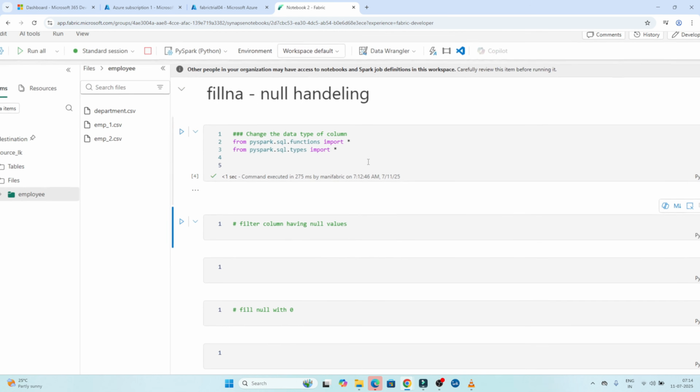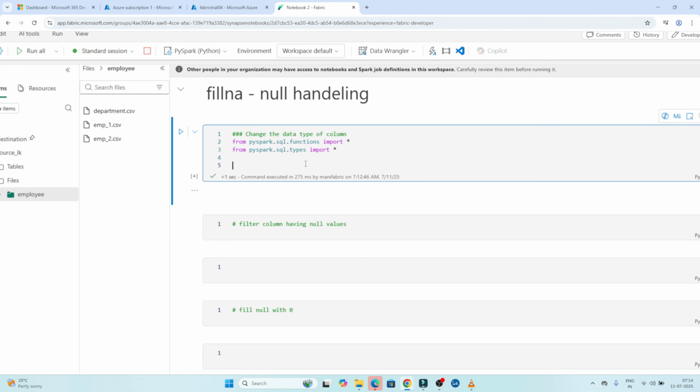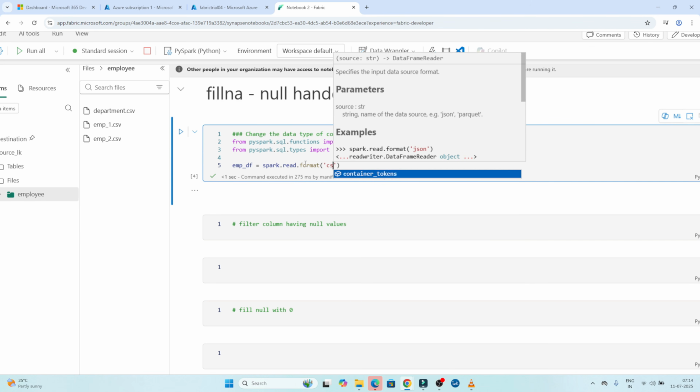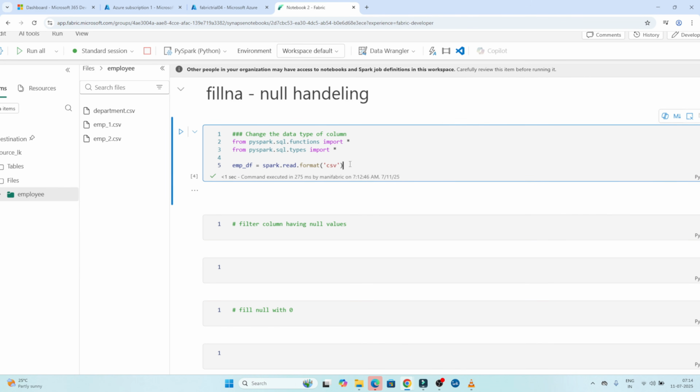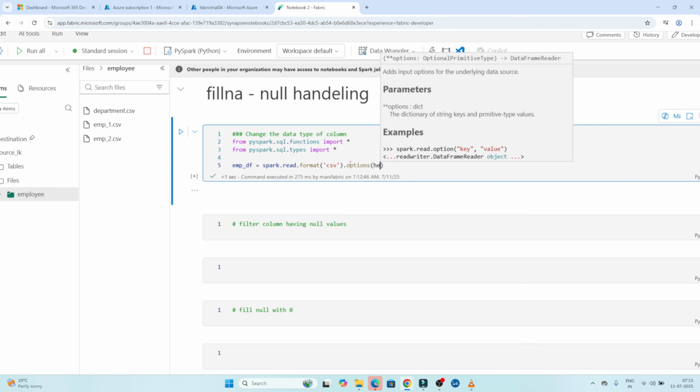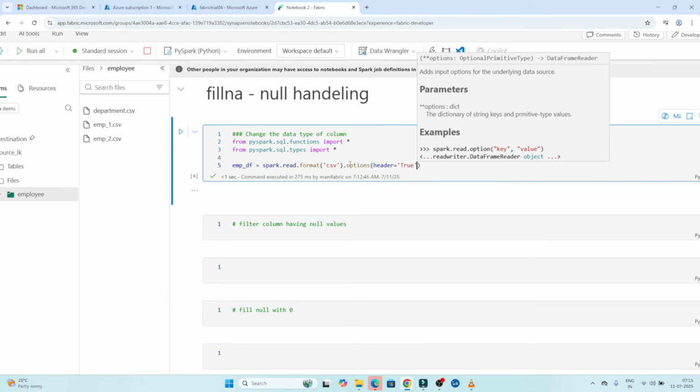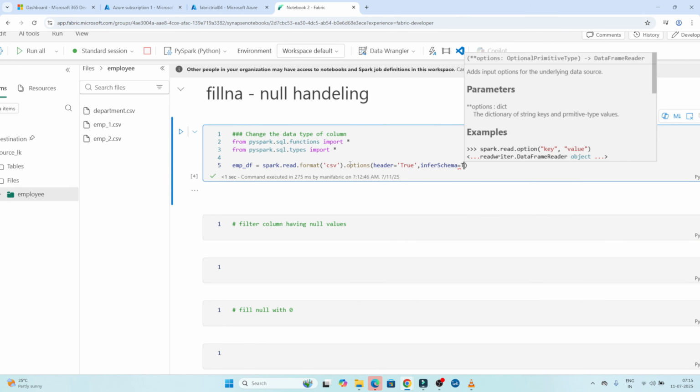If you have to read the CSV file, what do you have to write? I am going to create a new data frame, the employee data frame, using spark.read.format. This we have learned, right? It is a CSV, so you mention CSV, and after that you mention .options, and here you mention header equal to true and inferSchema equal to true.